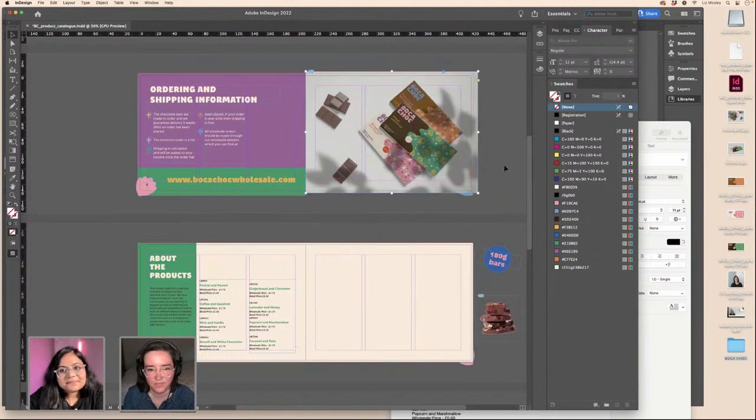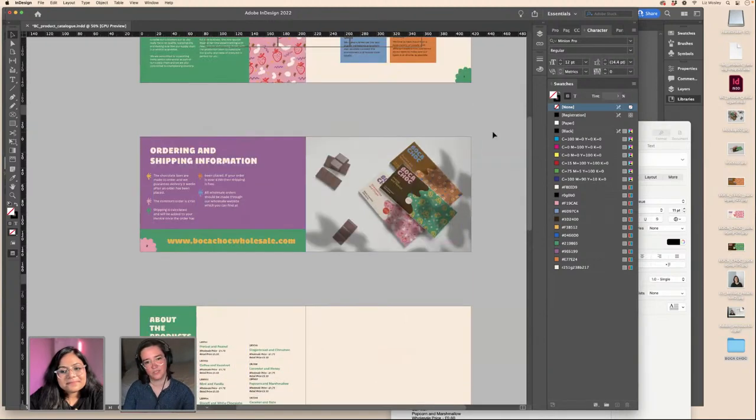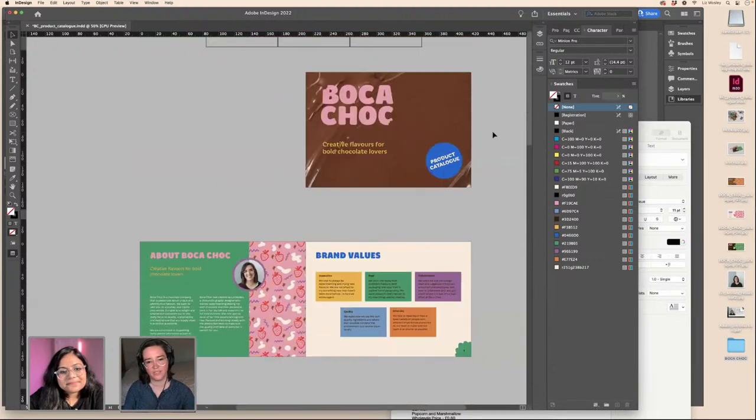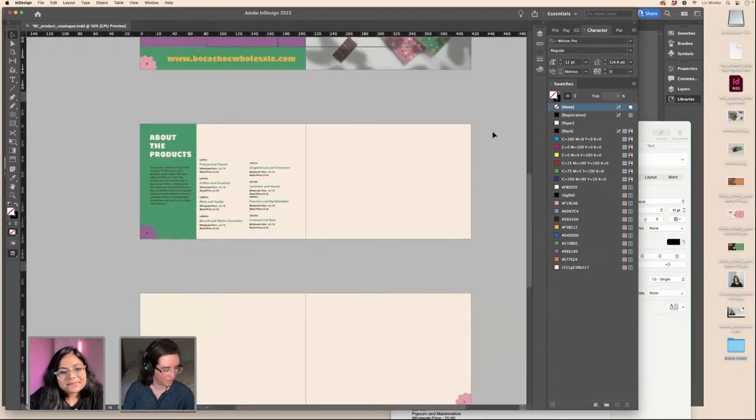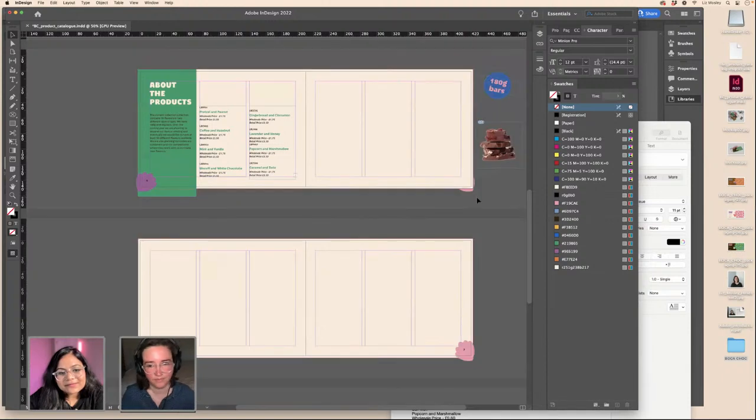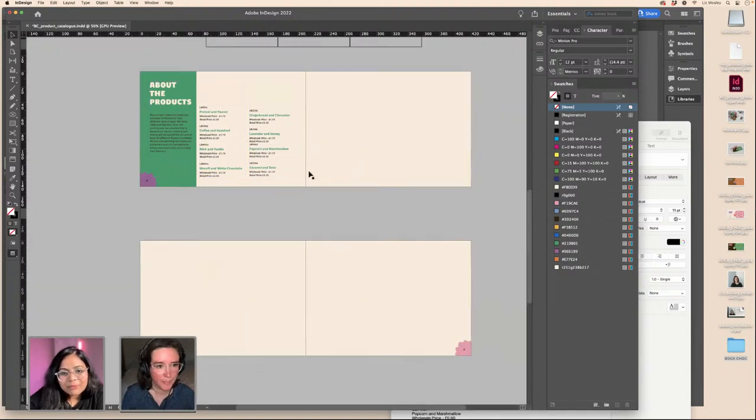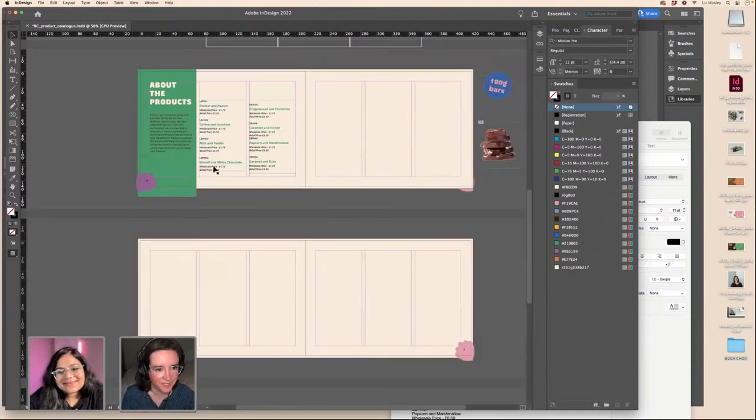Like they know what to expect with what, and it breaks up the flow again, as we talked about. So I love that. It already looks like it's coming together. I love the mock-up image that you added. It works out well, doesn't it? It really brings the colors together. I love that.